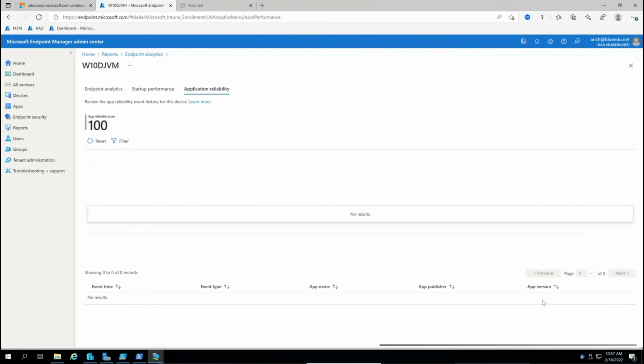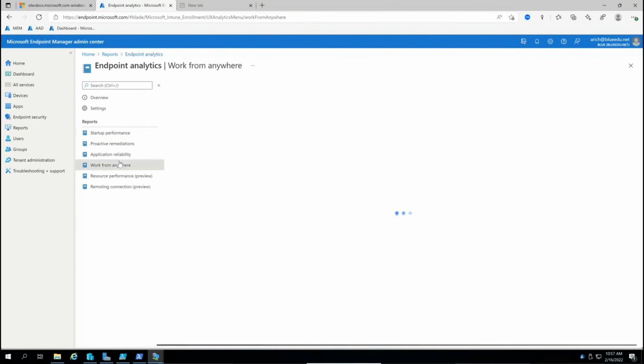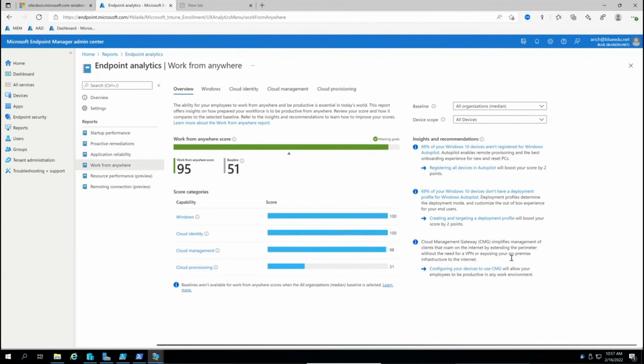And if it's consistent for a lot of different machines, chances are that application probably needs to be updated. Or maybe there's a driver that's causing a bunch of blue screens. Those drivers need to be updated. So you have proactive information here for Endpoint Analytics. If you haven't turned this on yet, do it, because you're going to get all this information, but you're also going to get the Windows 11 readiness as well.